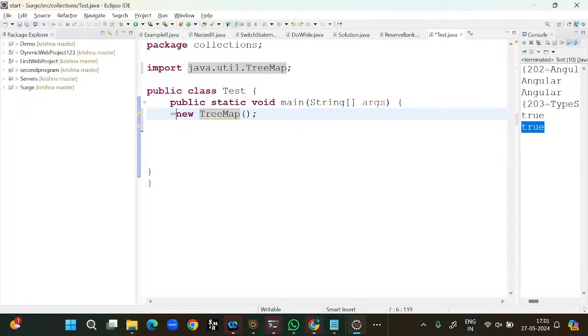This is the object. We need to store this object in a predefined class. That is the TreeMap.